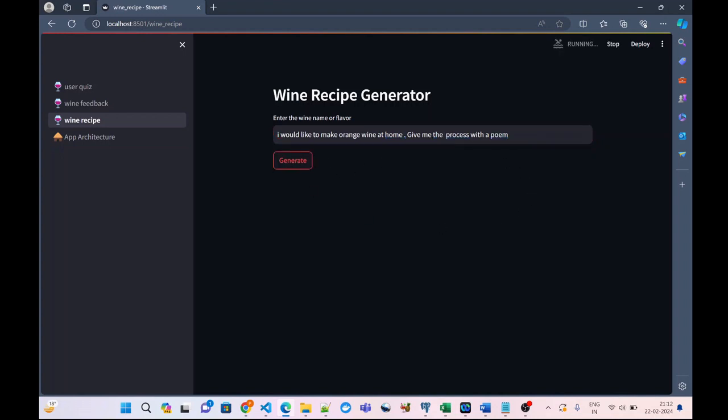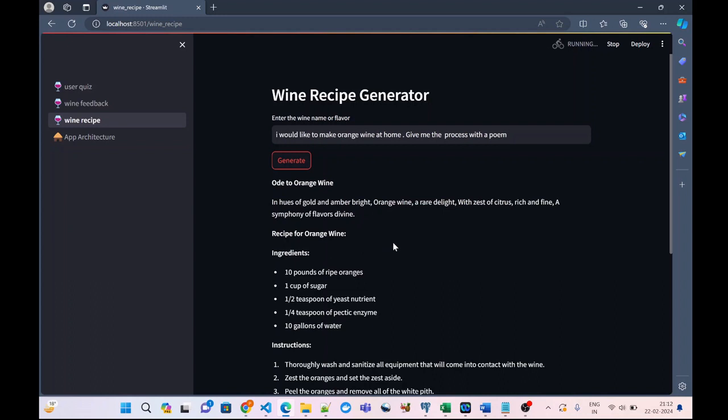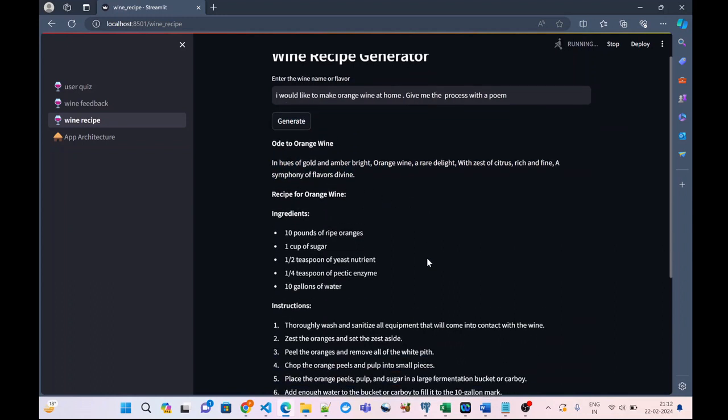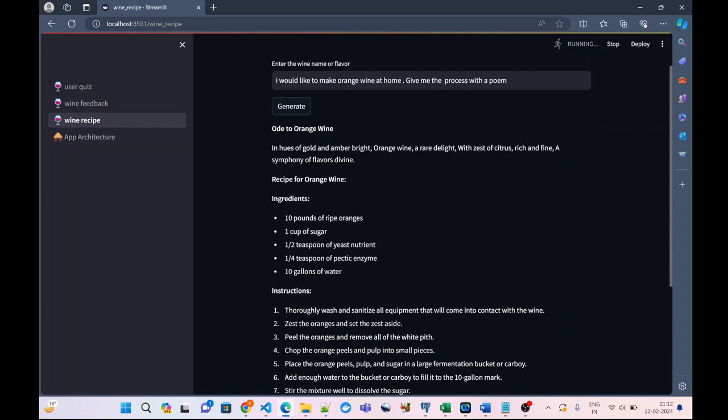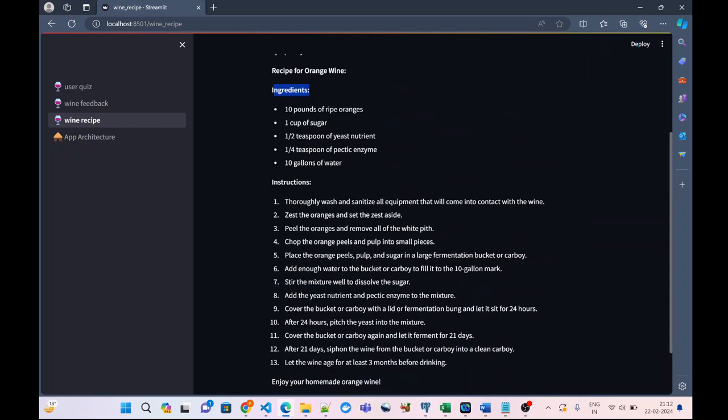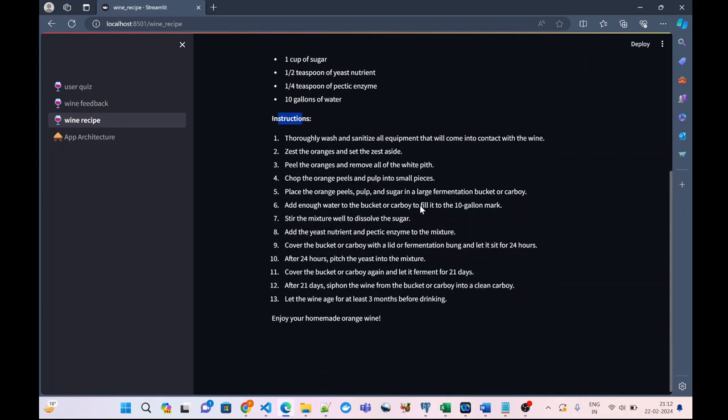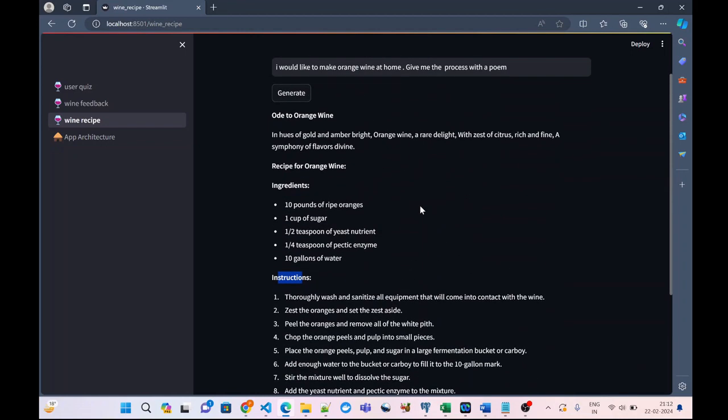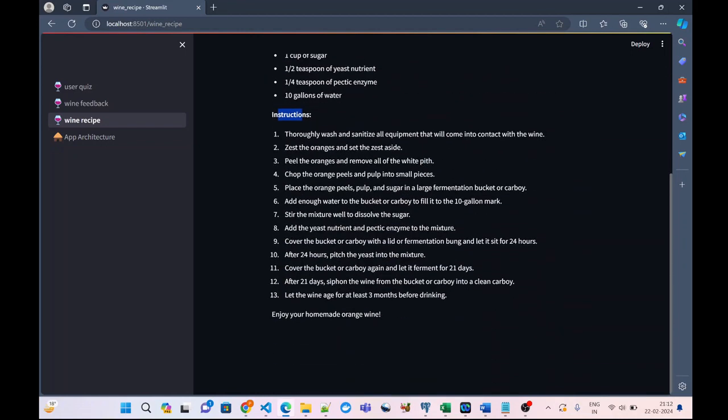Now this text is going to our LLM app or LLM prompt, which is being analyzed, and then it will generate a simple poem and then a recipe. So here is a poem on orange wine, and then below it is a complete recipe, the ingredients it will need, the instructions to build this wine at home.